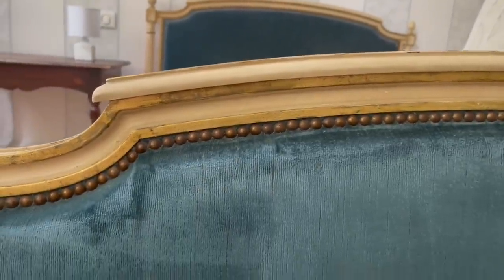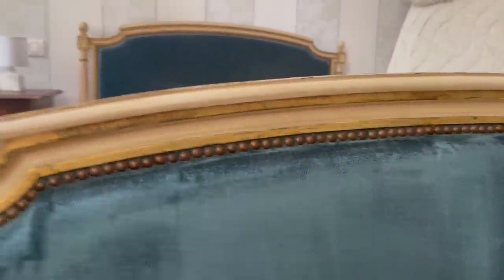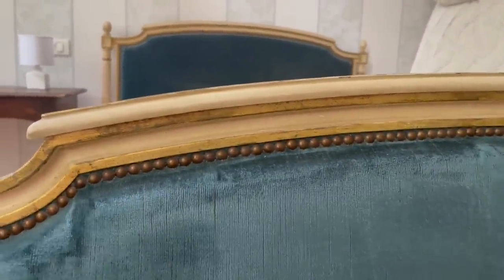So anyway, it's not terrible, but I did damage it to a certain degree, which is sad. But anyway, this is how you learn. So luckily I didn't do the headboard yet, so now I know. And I'll have to be super careful because obviously this is quite old velvet and it's pretty delicate. Okie dokie, at the end, I'll give you pictures of before and after.